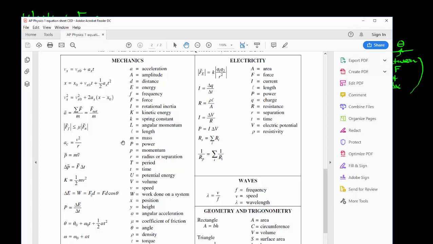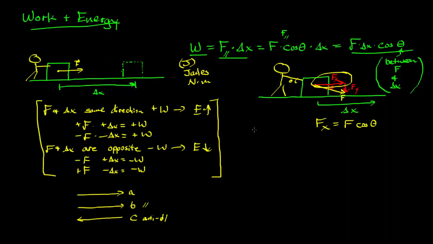So it's actually similar to this one. Your change in momentum is force times time. This change in energy is force times distance. I think that covers the basics, so we'll go ahead and tack that on. Change in energy is work.